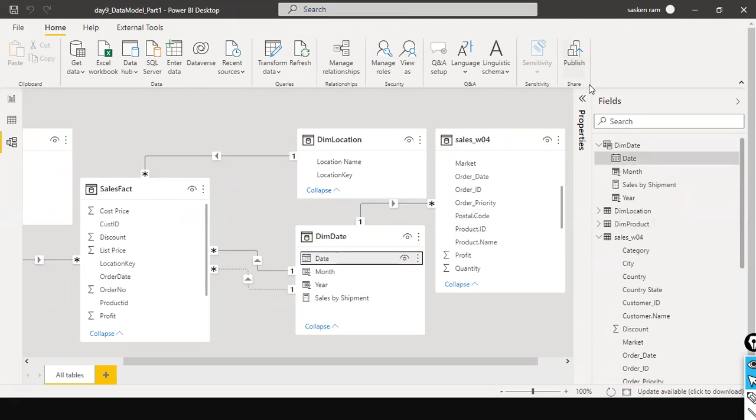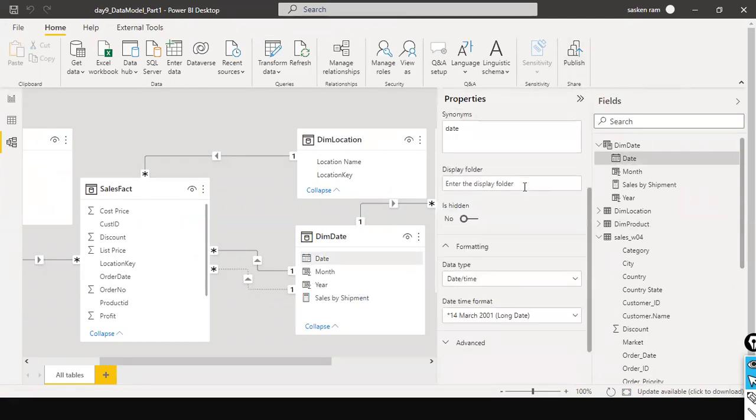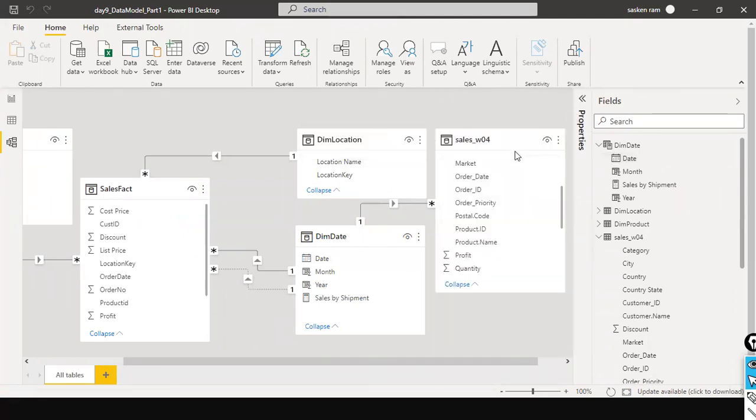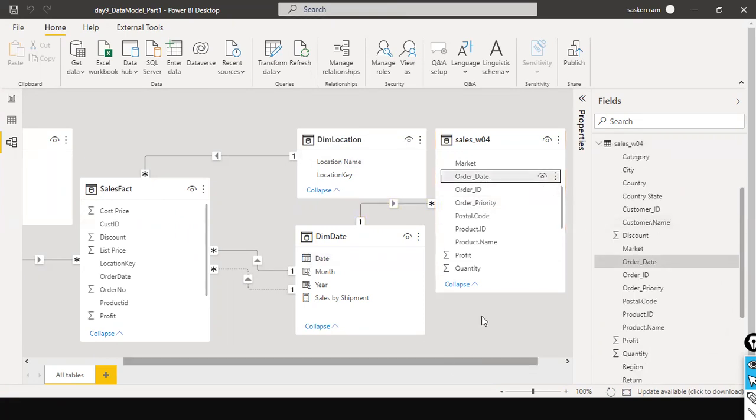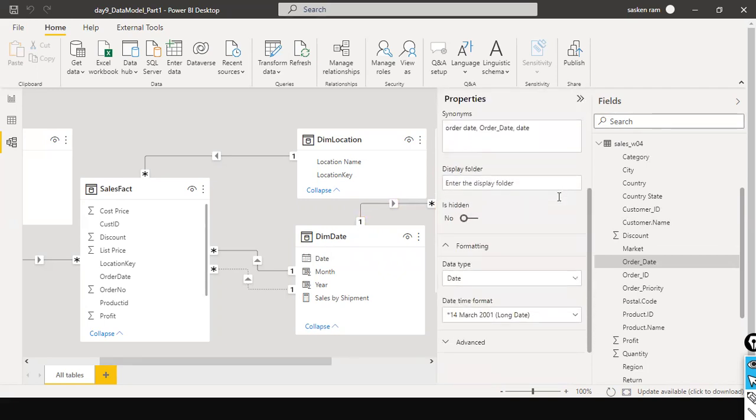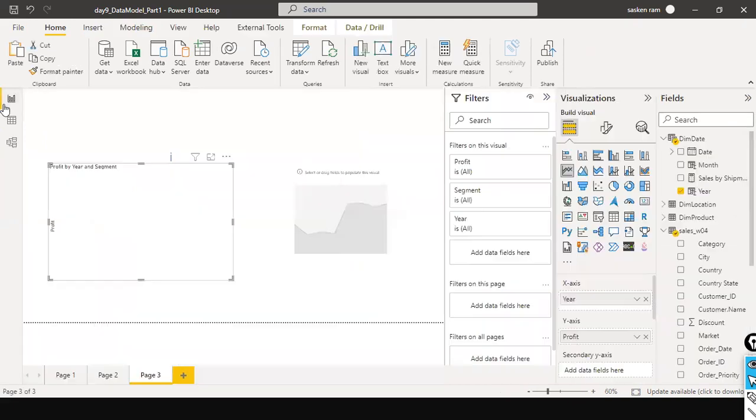Here, both of them are long date. I think some problem with the date here. Year, order date, right? Yeah, both of them are in the same format. And why is it not doing the filtering here? That is the one. Okay, year.